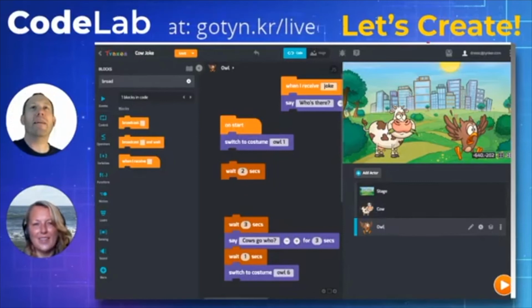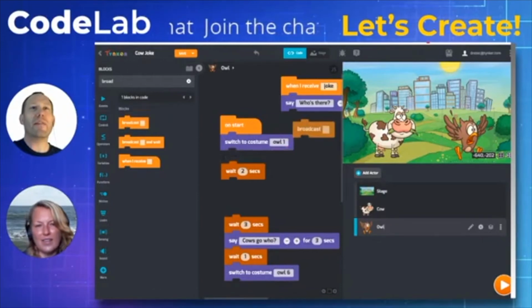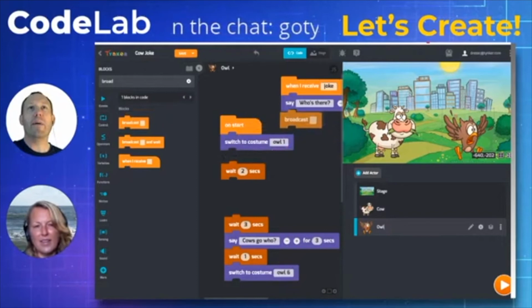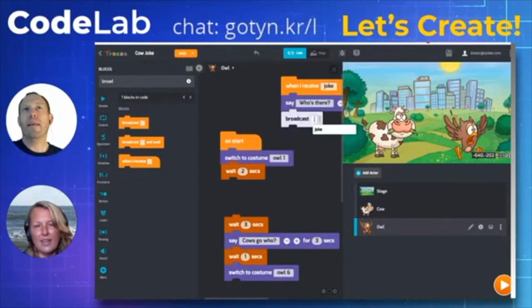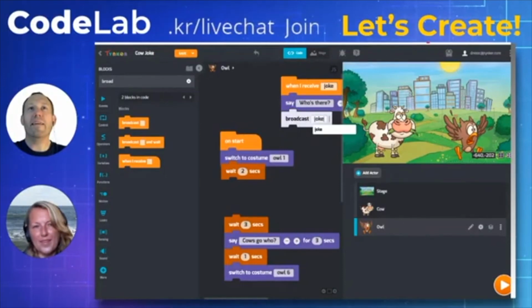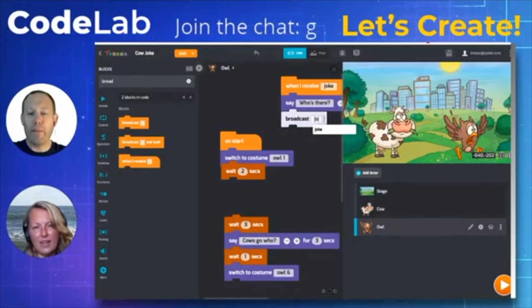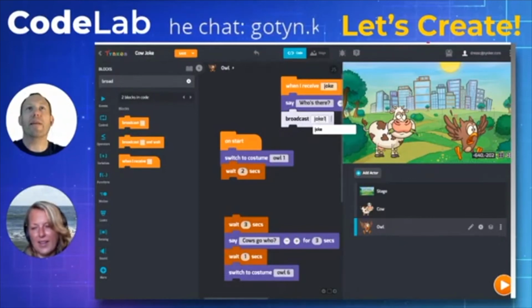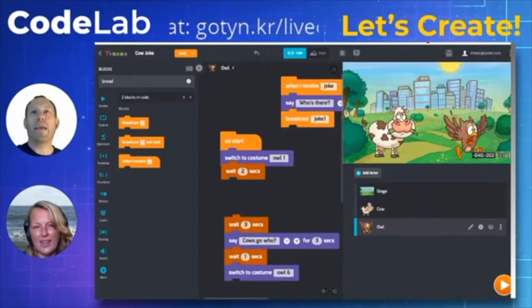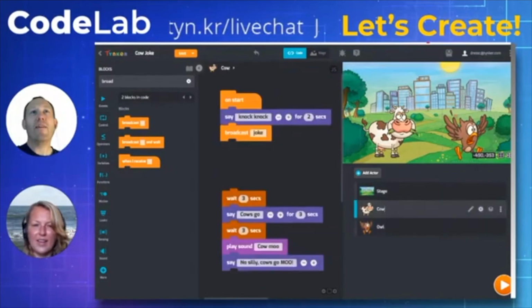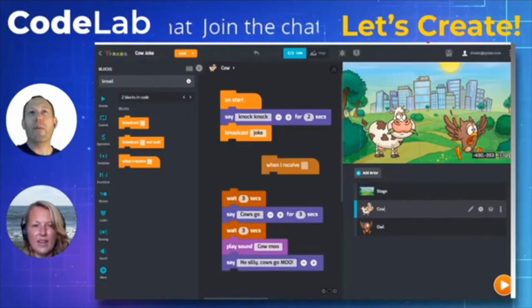The owl's got the baton, and now the owl can say broadcast, and I can add a little space in there as well. He says who's there, and now I want to tell the cow to, and again I'm not being very specific with these, but when we go back to the cow, the cow is going to say, when I receive joke 2, or maybe this is punchline.